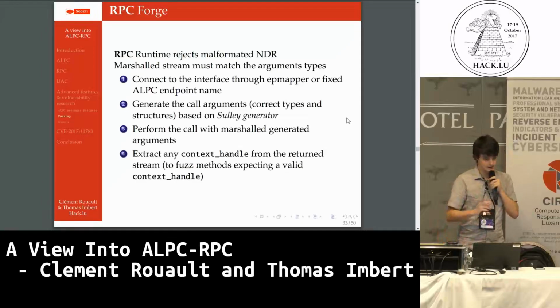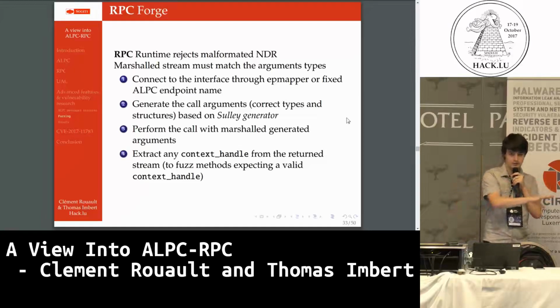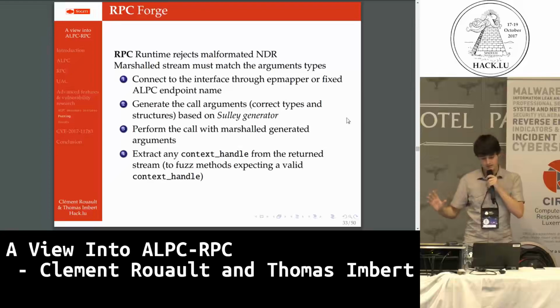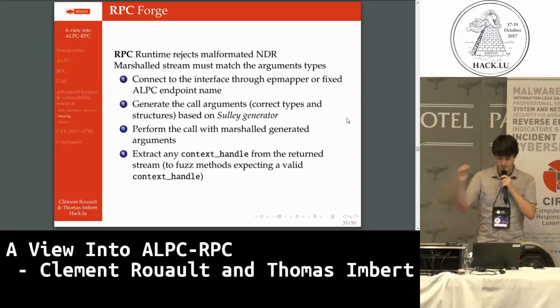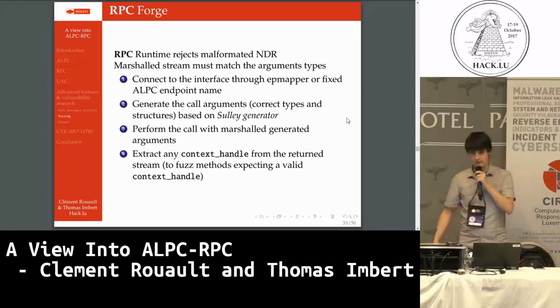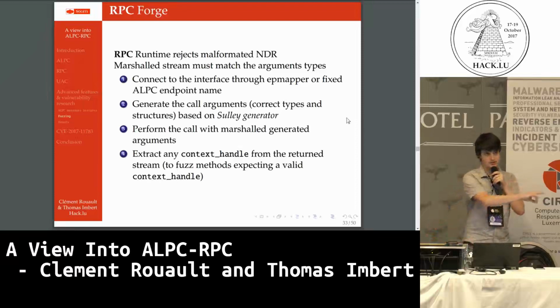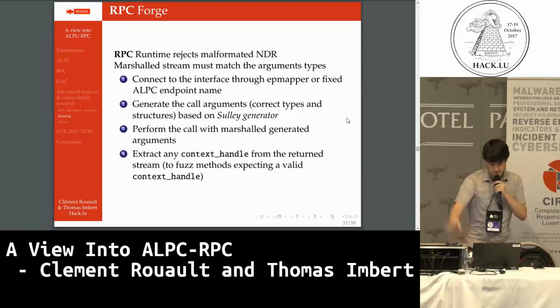A context handle is actually a client identifier, so an identifier sent by the client to the server, which refers to any custom server object. The server can handle a custom object and the client sends them using identifiers that are returned by the server. So basically, it's like a PHP session. You send a cookie, and the server can store anything that you want in your session, not in the cookie but in your session. So this is a server-side object.